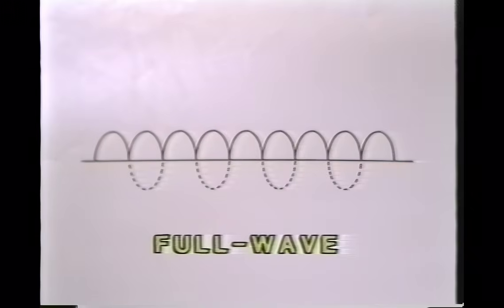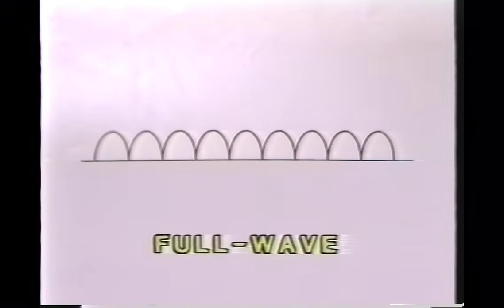Instead of simply cutting off the current when it's flowing the wrong direction, as we did with the half-wave power supply, it's now rerouted by the bridge rectifier and flipped up to the positive side. Now the dead area between pulses of current is filled up with an additional pulse of current. Well, this makes the full-wave power supply much more efficient than a half-wave supply of the same voltage. It's important to note that although the full-wave power supply is more efficient than the half-wave power supply, the output still drops to 0 every half cycle. We simply have twice as many pulses as before.